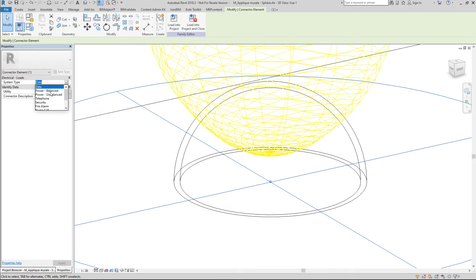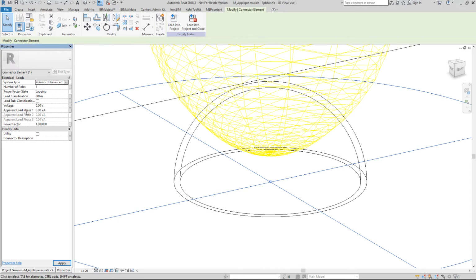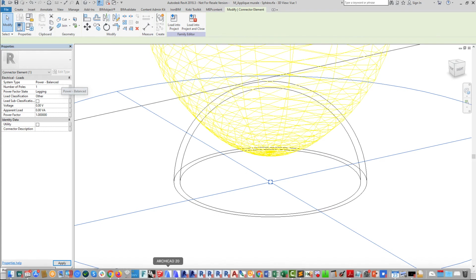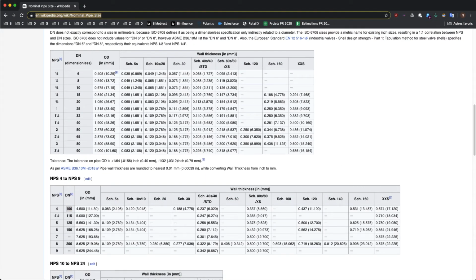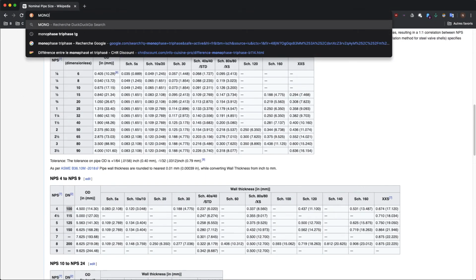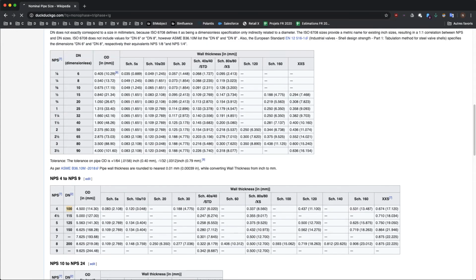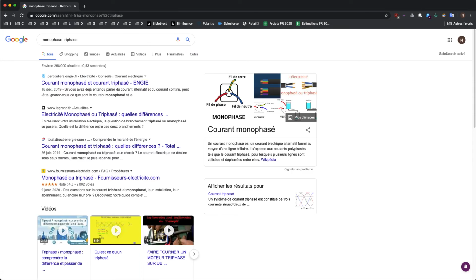Anyway, if I click on power, we have two different types of power, balanced and unbalanced. So as you can see, unbalanced are different phases, and basically this is the difference between power for residential and power for industrial. What phases are is basically the difference between single phase and, in French, it's monophasé and triphasé, which is basically single phase and triple phases.